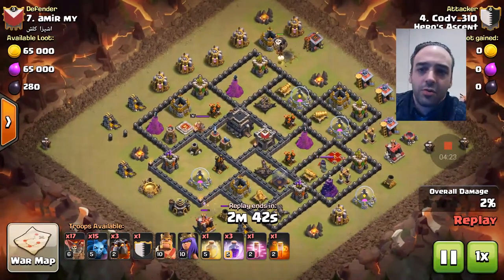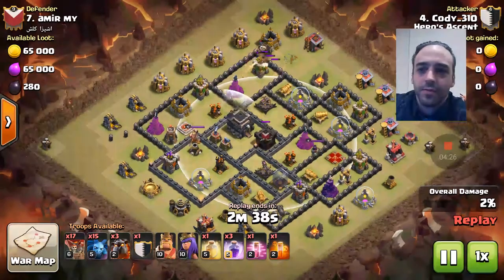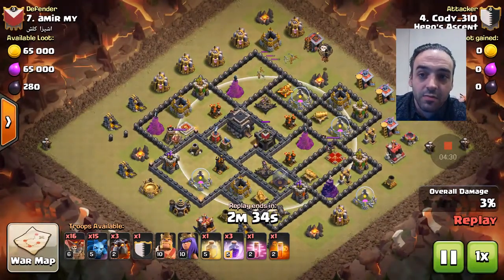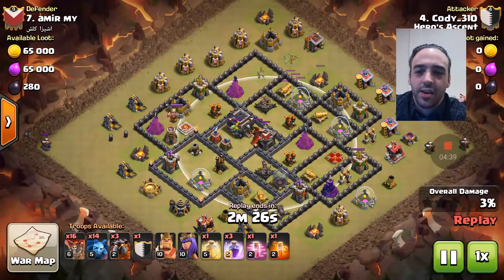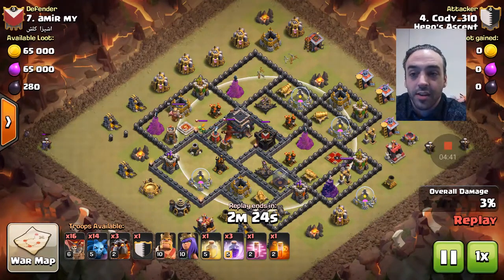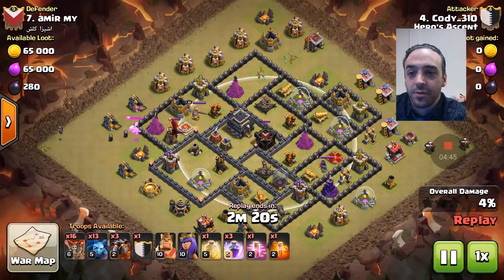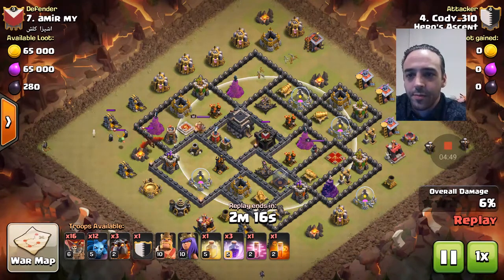I'm not sure what those balloons were for. I think maybe he was trying to get in there and lure the clan castle, but he got 2 defenses down. So that's kind of cool, I guess. There, that's what he's trying to do. Okay, but anyway, 2 defenses are already down. There, again, another reason not to put corner huts. Easy to lure the troops away.